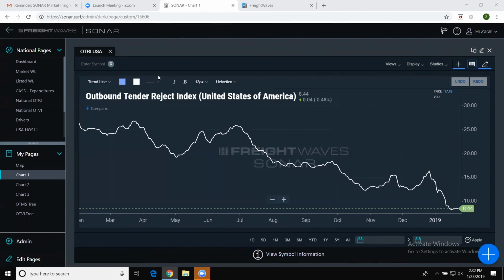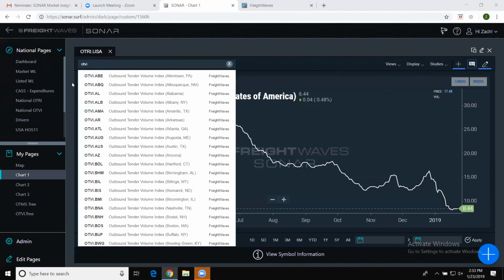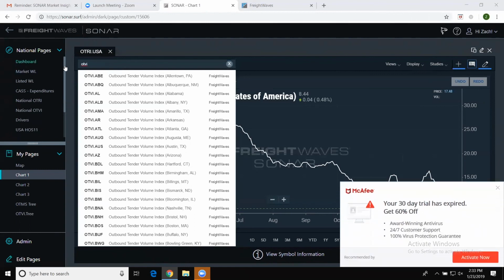All right, so actually we do have one question that came in from Rick Beasley, and Rick pointed out while the Sultan was putting the trend line there on the Atlanta volume, he suggested that you could put the Atlanta volume and the Los Angeles volume on there and do the whole year to date if you do it on a relative scale, and it'll show you. If you want to, we should try that right now just for Rick's sake. Let's do that. Take OTVI.ATL, see if this works here.